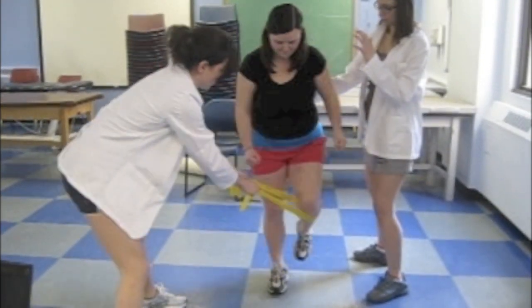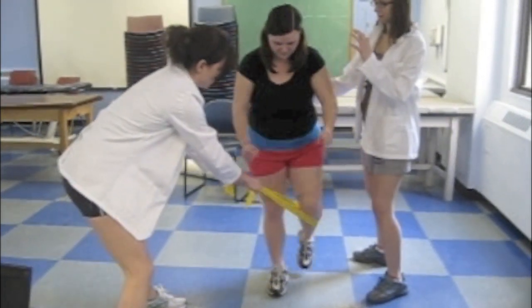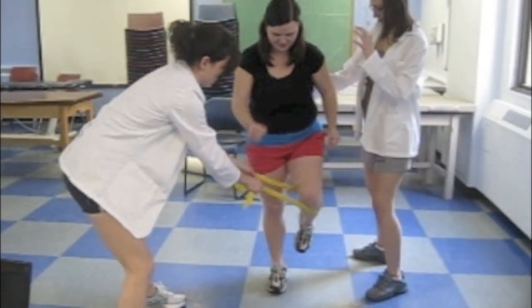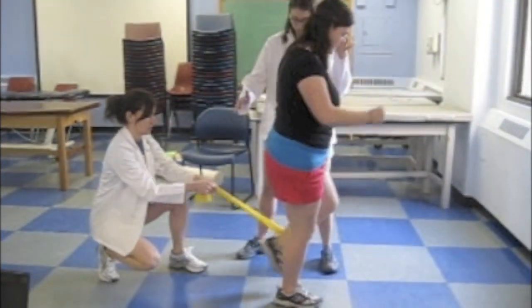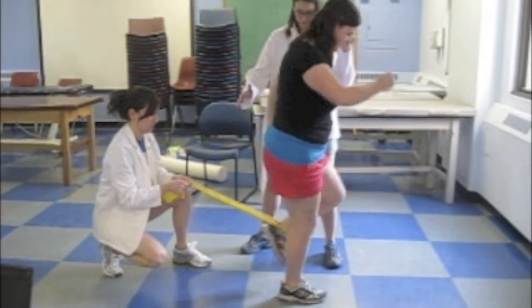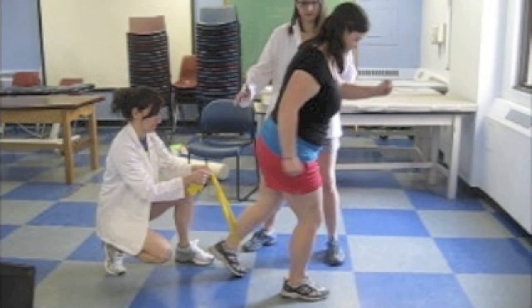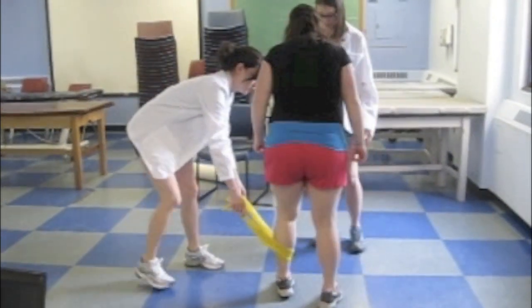The PT will use the TheraBand to pull the patient's leg into adduction, and the patient uses her hip abductors to resist this motion. The PT can apply resistance from behind the patient to concentrically work hip flexors and eccentrically work her hip extensors.